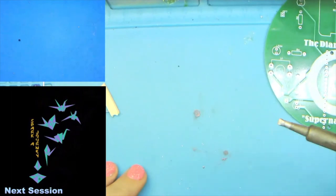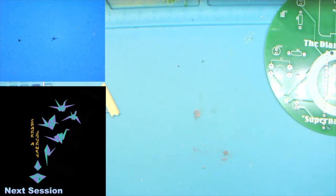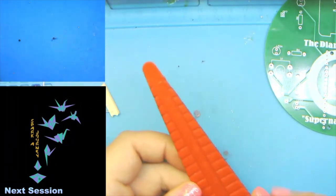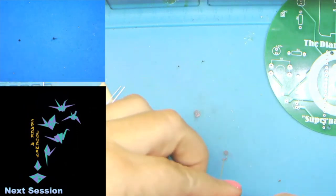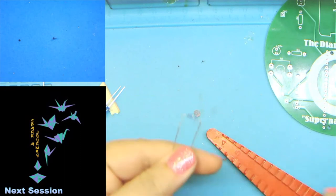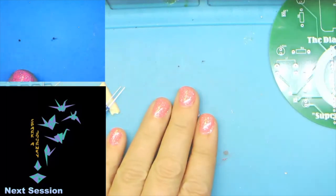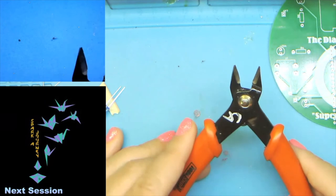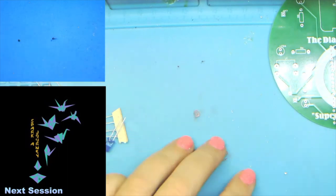In addition to my soldering iron, and our soldering irons should always be super duper shiny at the tip where it matters, you will also see some other tools come into view, and I just wanted to let you know what they were. This is a resistor bender. I got this one a long time ago. I actually inherited it. To give you some idea, this is Radio Shack Red. And what it does is that you can use it to make your resistors look a little more nice. Other things you might see coming in, obviously angle cutters, because let's face it, we're not going to use all of this soldering in.